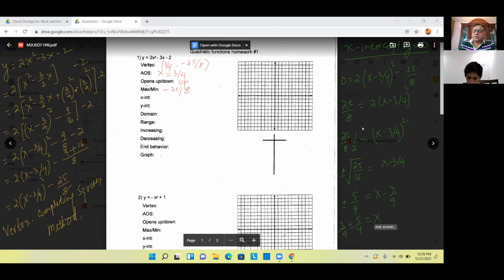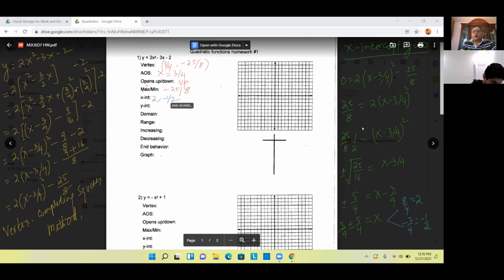Of course, y value 0. So we get two x-intercepts in this case. Can you tell me their values? What are the x-intercepts? 2 and negative 1/2. So 8 over 4 gives you 2. That is perfect. And 3 minus this will give you minus 2 over 4, which is negative half. Very good job. So let me write down these two x-intercepts here now. So we have x-intercepts at 2 and at negative half.